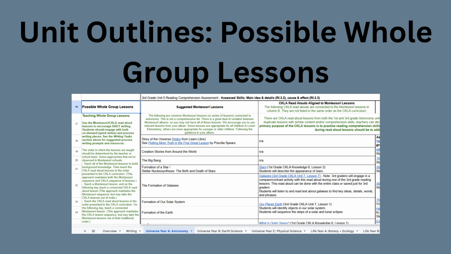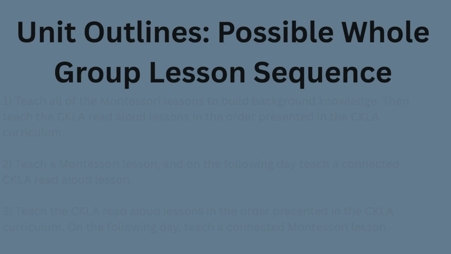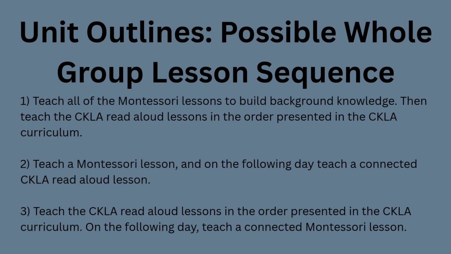Also, please note that the CKLA read-alouds may be taken out of order if they are taught in alignment with the Montessori lessons. The 3rd column of this section provides a list of the CKLA read-alouds in the order in which they are presented in the CKLA curriculum. The order in which the lessons are taught should be determined by the teacher or school team.